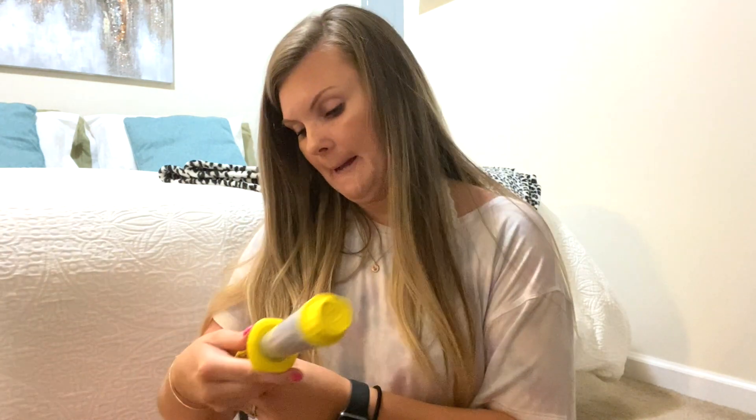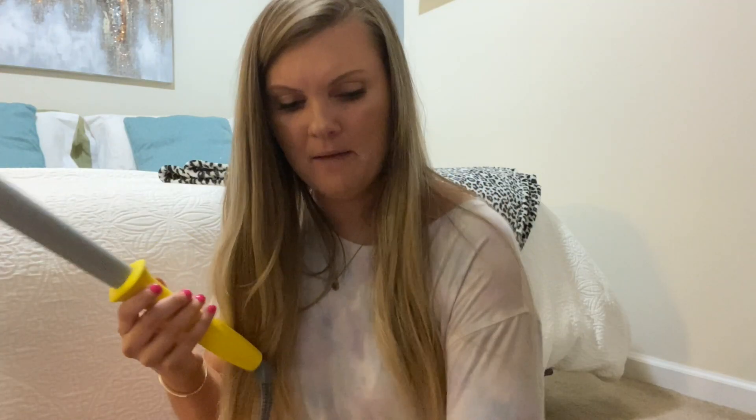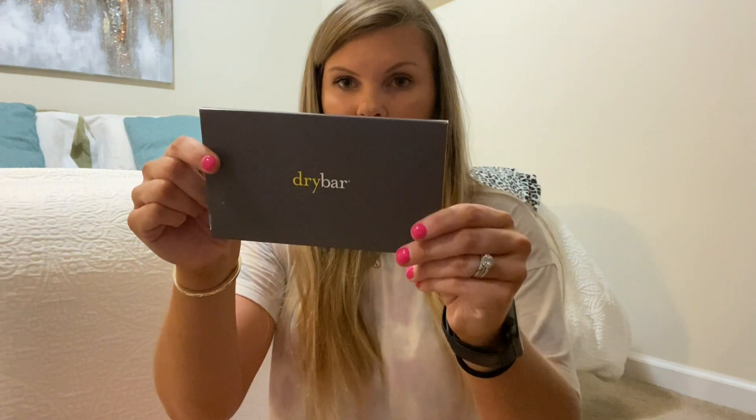I have very thick, coarse hair and this is my natural hair right now — I haven't done anything to it. I tend to like hotter hair tools; my hair seems to hold a curl better. While this is heating up — ooh, I smell it. Maybe it won't make my hair smell like that. While that is heating up, it also comes with operating instructions and a safety guide.